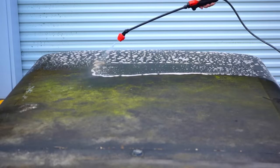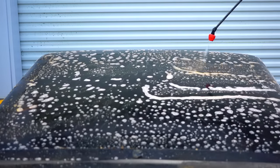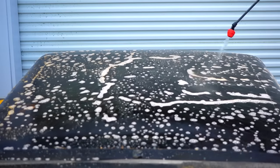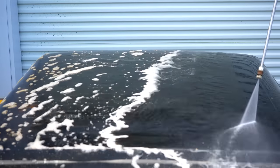So now starting the pre-rinse on this vehicle, we're spraying it down with some extreme APC and then coming back through with the pressure washer to strip all the mold off of this vehicle before we actually start washing it with a wash mitt and soap.